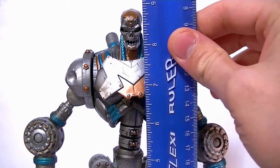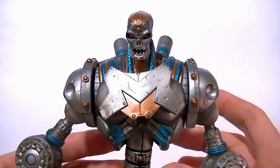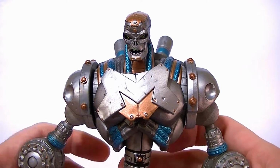He stands just over 9 inches tall, so pretty good size figure. He's got some nice weight to him. He's really cool overall, but there are a couple problems. Let's start off by talking about the paint and the sculpt and the articulation all at once.